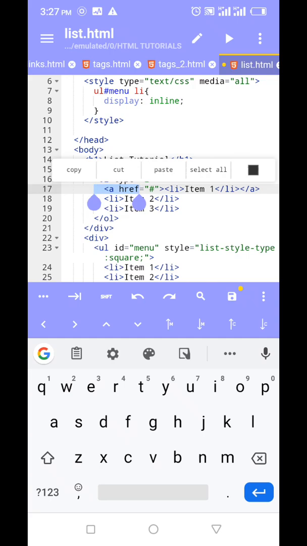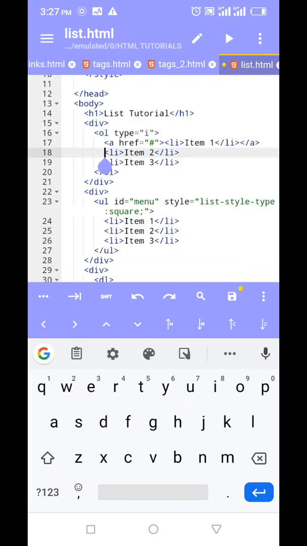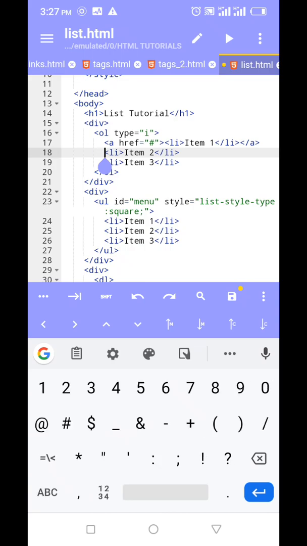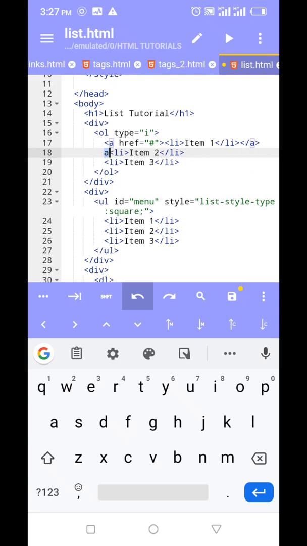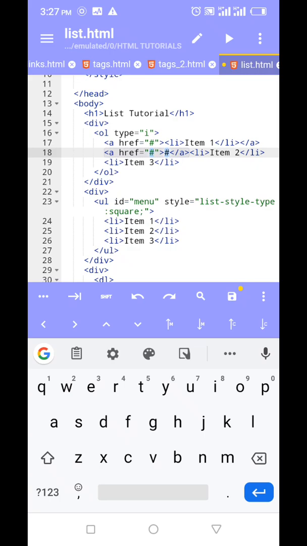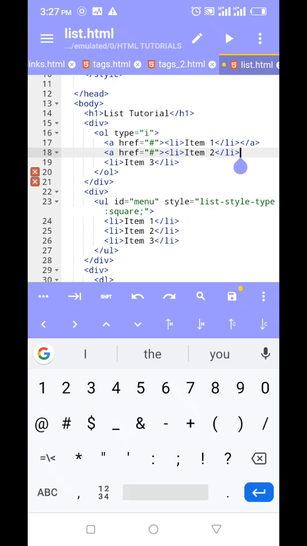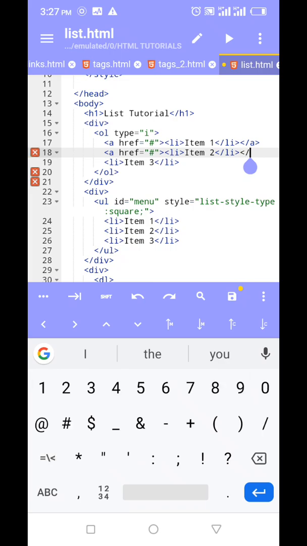Okay, so let's copy this, and then, okay, what is happening? That's not what I want to do. Now let's also make this one. I also insert the A snippet here. Sorry, it's not giving me what I wanted. Okay, the A snippet, and I want this to be at the end.